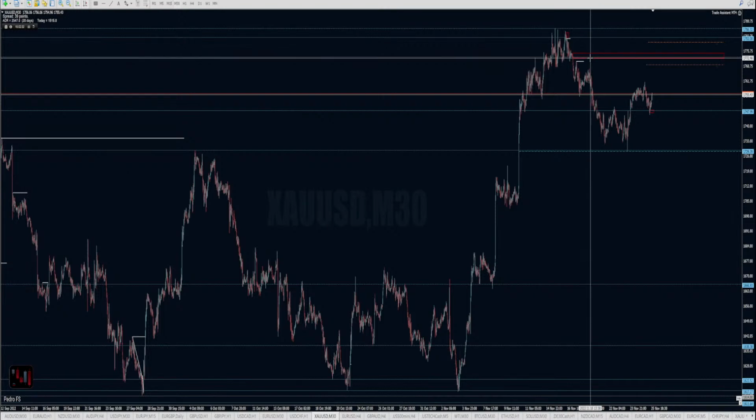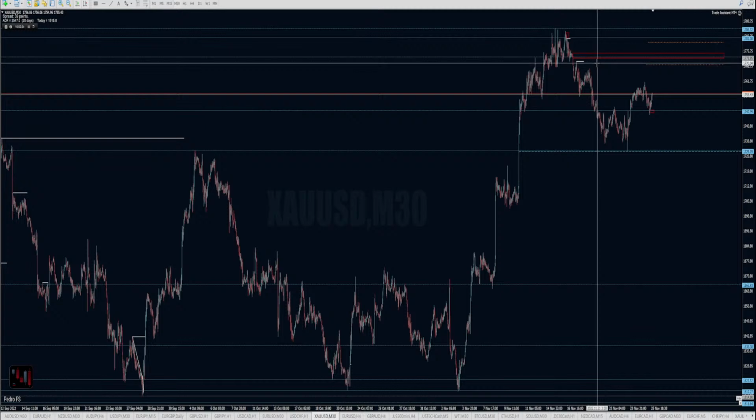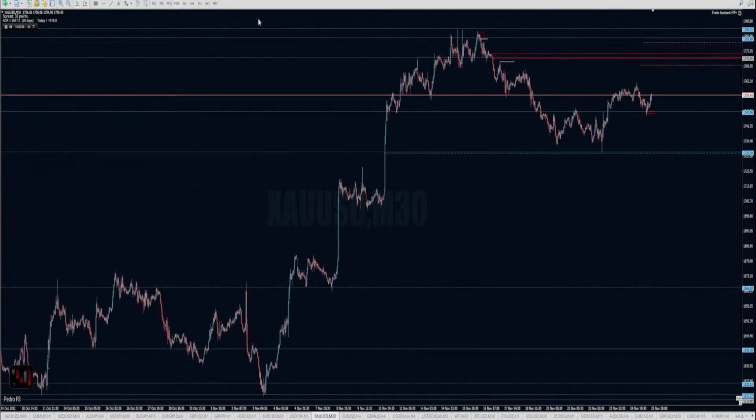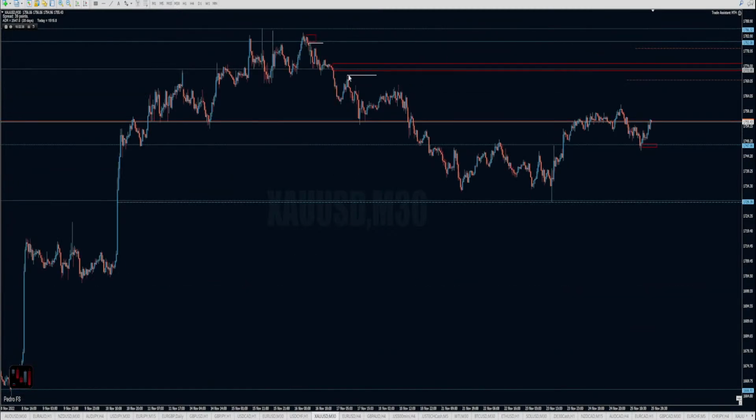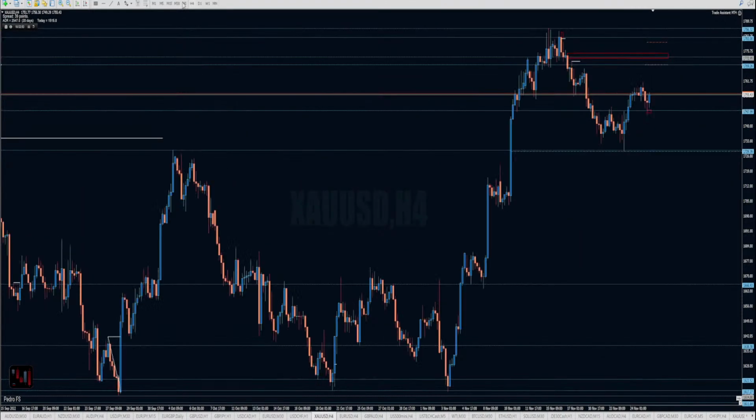1769. Nope. For me, I want to see this high being taken. If price goes here, yeah, I think I see where you are looking at. Is this level? Can be. I think personally, we do have a few highs in here that can be faked out. I think I will just wait to see.